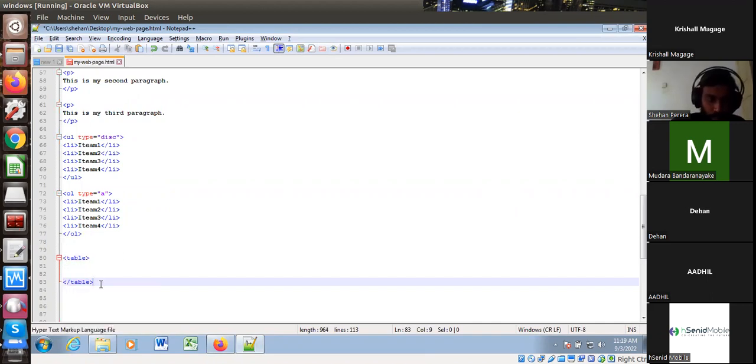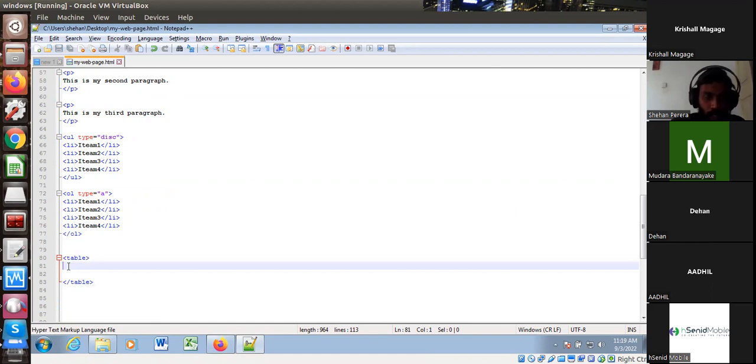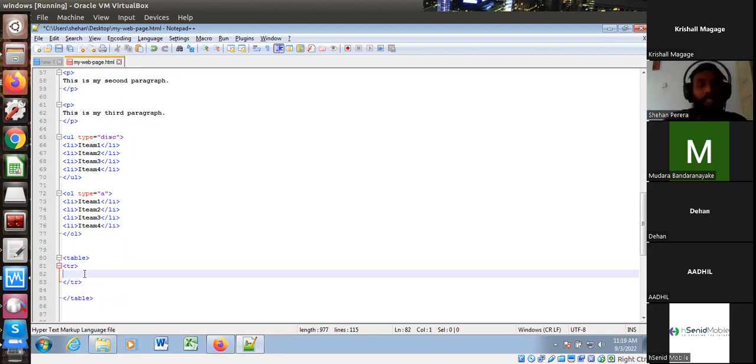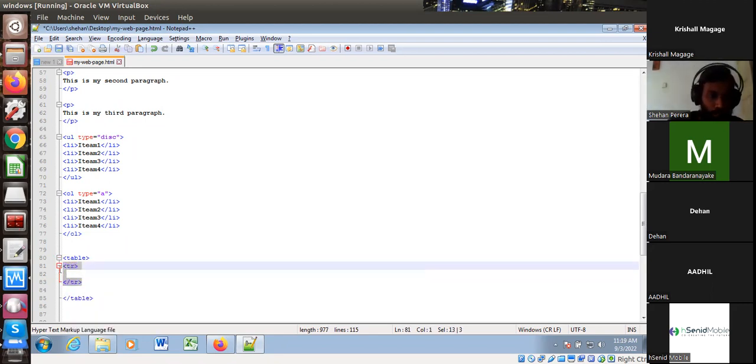Okay, so this is our table area. Now for the table we need a header, so header rows. We have rows and columns. First we have to mention a tr, meaning table row. So we are starting a table row and closing it. This is the first row of the table.